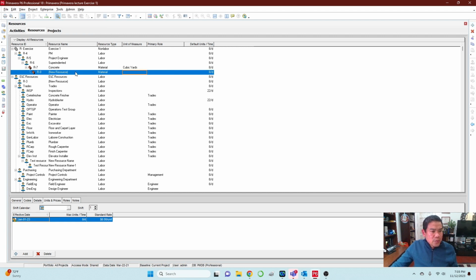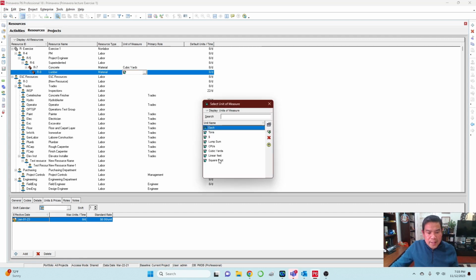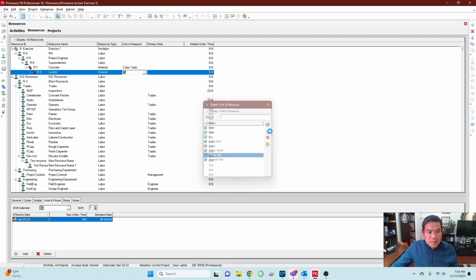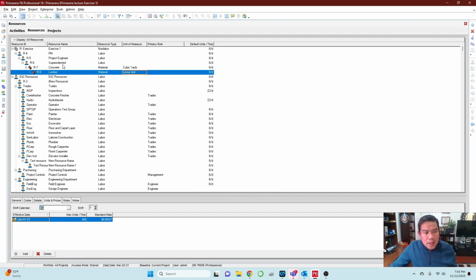Say, for example, we have here lumber, and what we need to do here is say linear feet, steel materials, and then I want you to select linear feet. Now you will notice also here that each of those items that you're adding, your resources added, it continually creates that hierarchy.